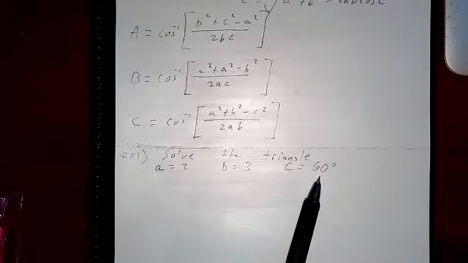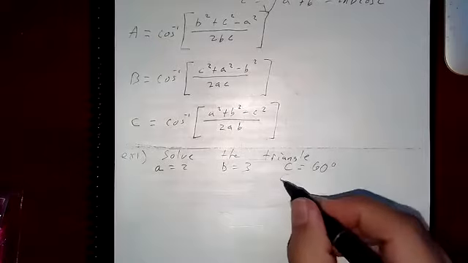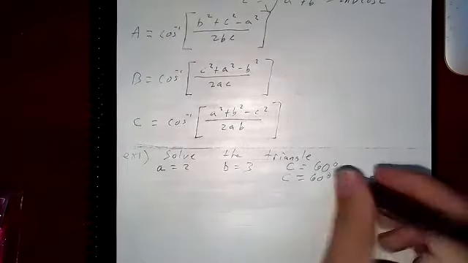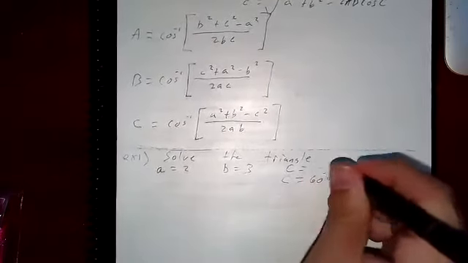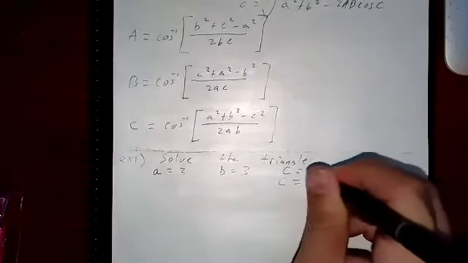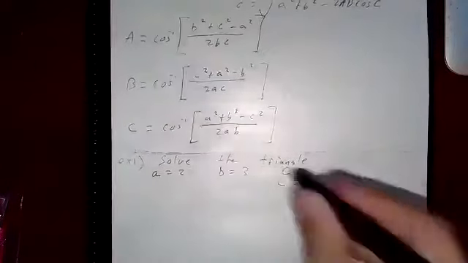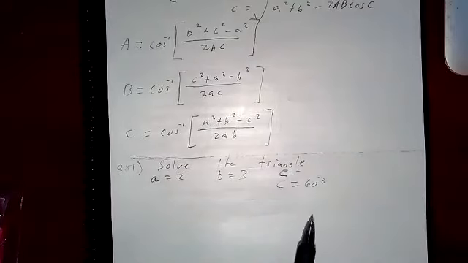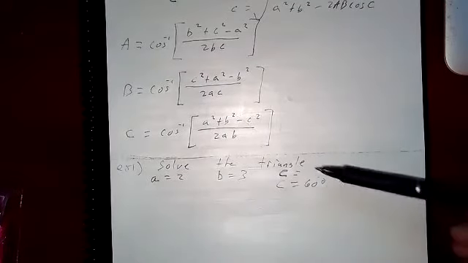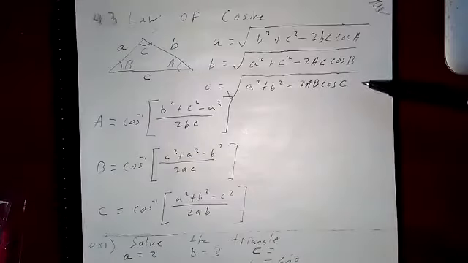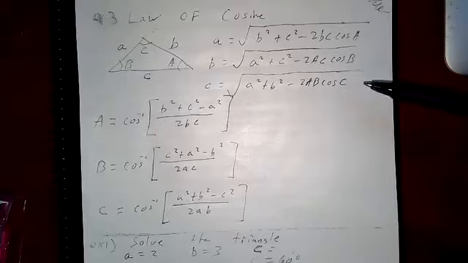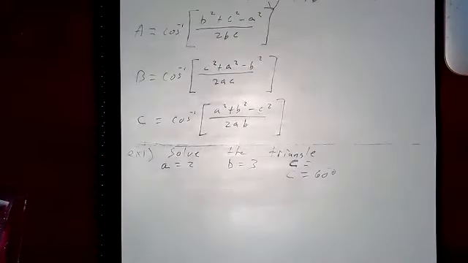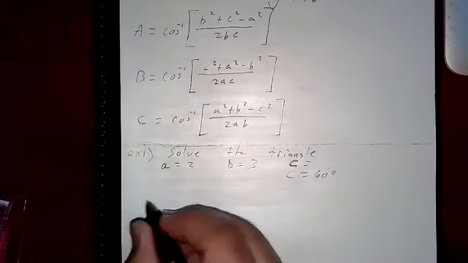Yeah, we have an angle, but we don't have a matched opposite side, right? So without that opposite side, we can't do anything with the law of sines. So we will need to find little c using this formula here. Once we have that, you could go back to the law of sines if you want to. Okay, let's go for it.